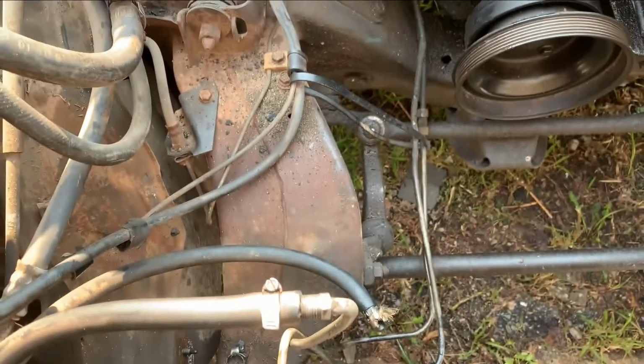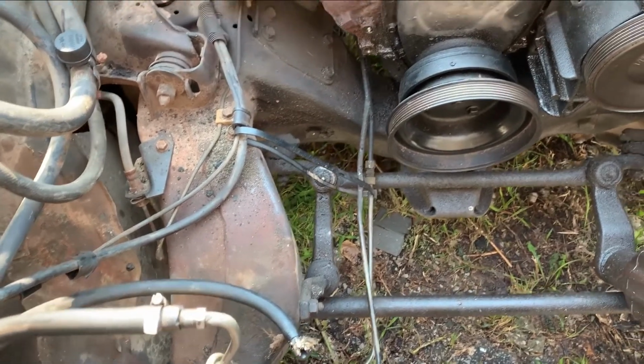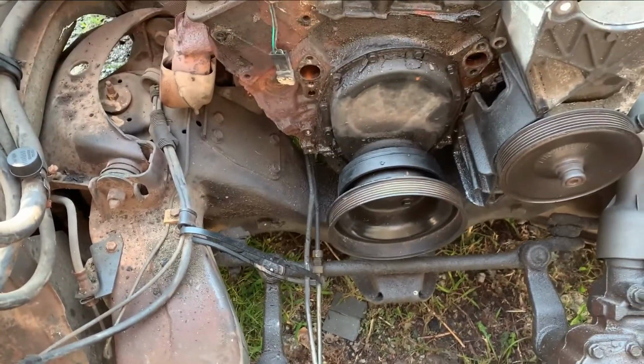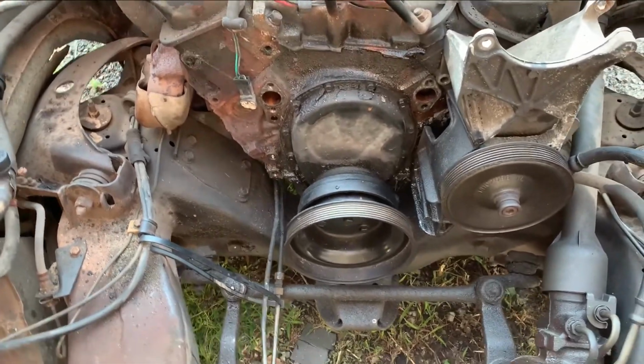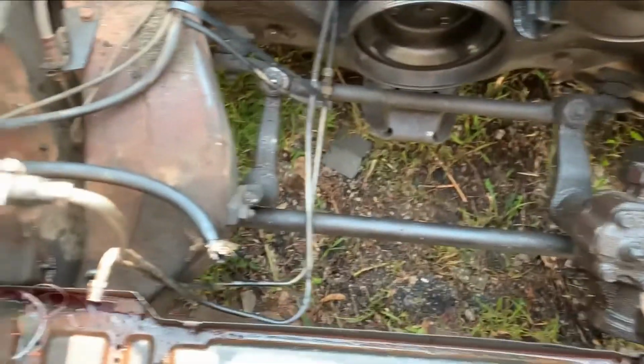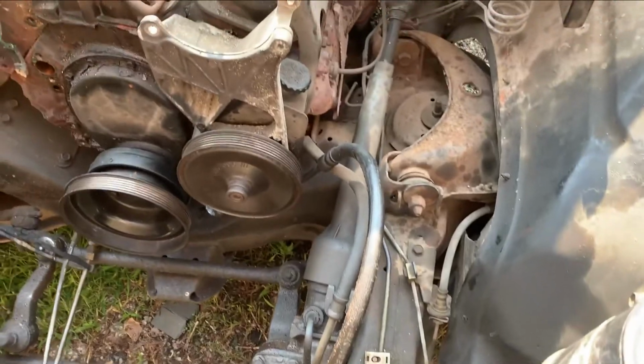be removed. Do not start the vehicle after you've pulled the transmission lines, even though it will run. If you need to drain it outside of the garage and move it into the garage like I did, I forgot that part, and a nice little flood of transmission fluid came out of those. Amateur move, but I'm an amateur.